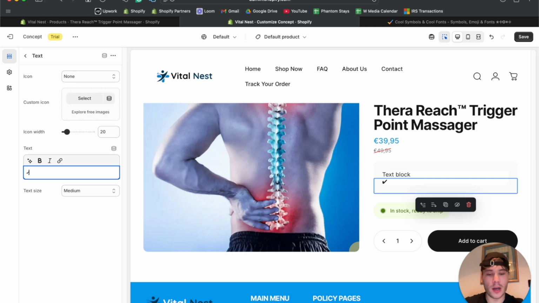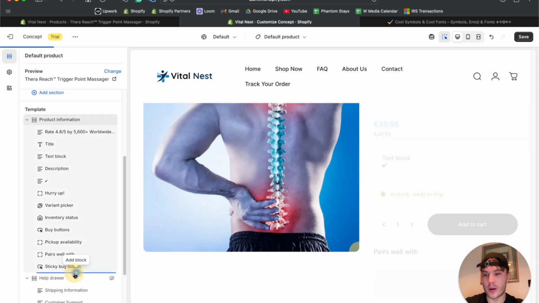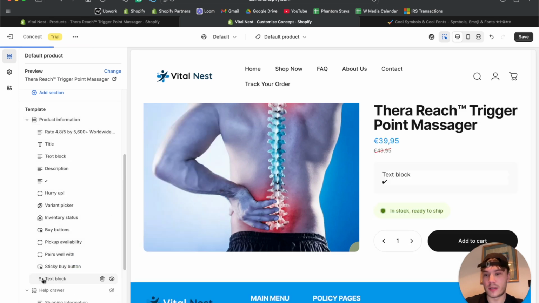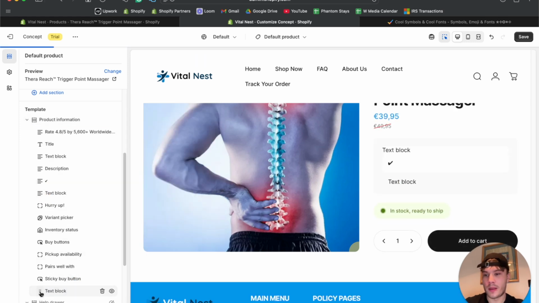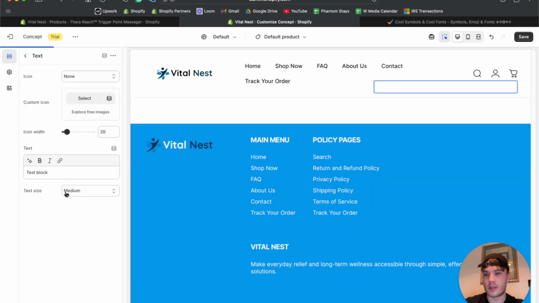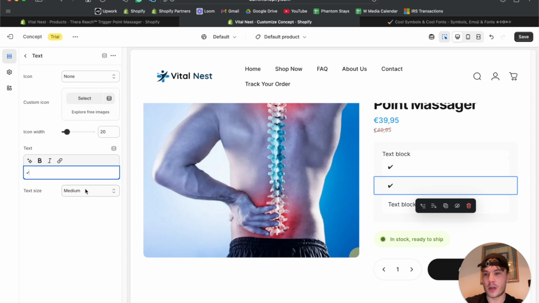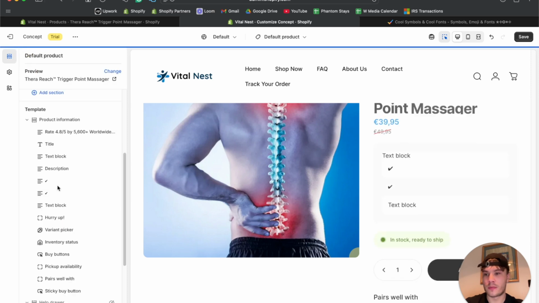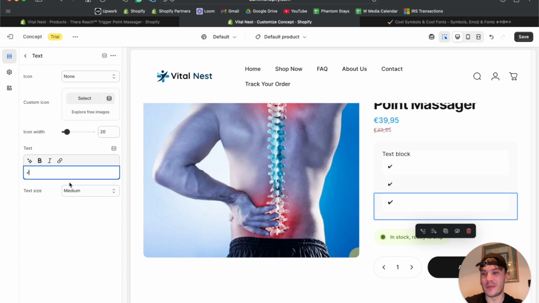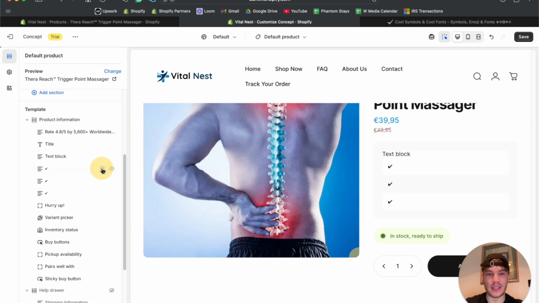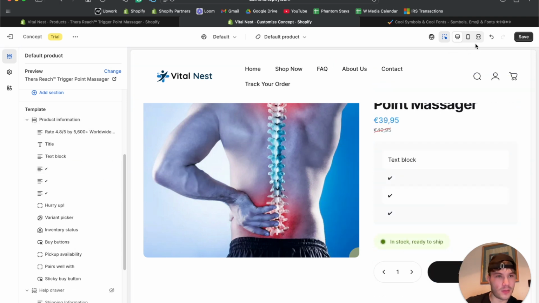But you can't press enter, so I'm just gonna have to add 3 more of those text. So here's the second one, it's gonna go here, and we're gonna have to add 1 more that is gonna go here. So I'm gonna add the checkbox, gonna make that small. Actually, I just noticed that there's an icon, so you can probably select the checkbox on there. It really depends on the theme. Some of the themes will not have it, some of them will, but you're really gonna have to see that. So I think this looks quite good right now.